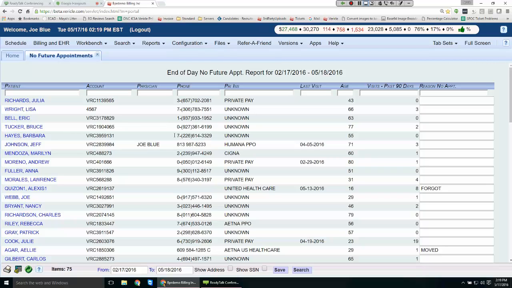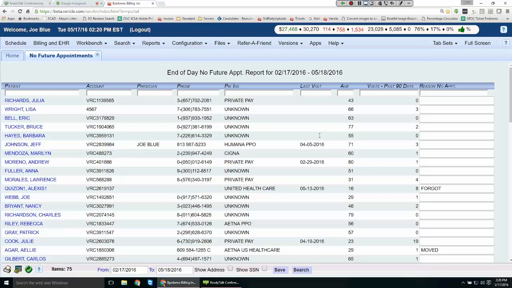And again, this no future appointment report allows you to put in a note, right? When do they put this note in, Jess? It's the reason why there's no appointment. When you got in touch with the patient and found out, okay, they moved away, they're not coming back, they just have been busy, whatever it might be, just for your own record, so you can track if there's an overarching reason that the majority of your patients aren't coming back. Prices, don't take my insurance, that type of thing. Root cause discovery would be nice in that area.